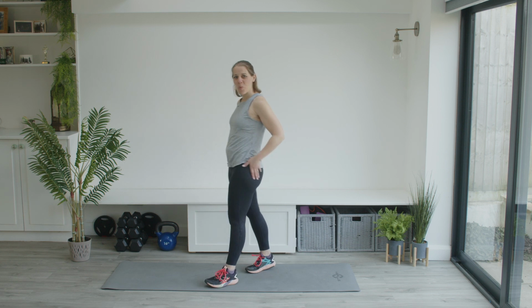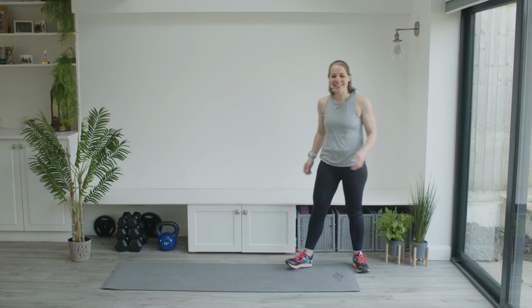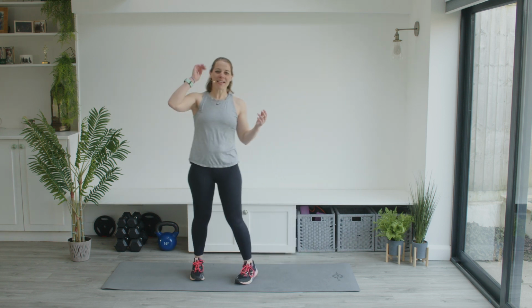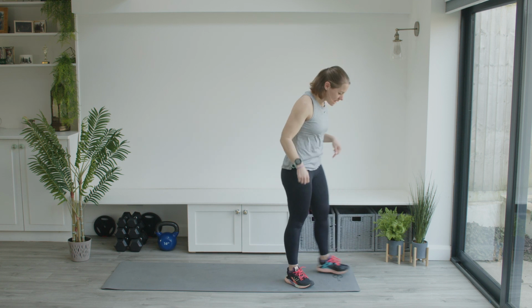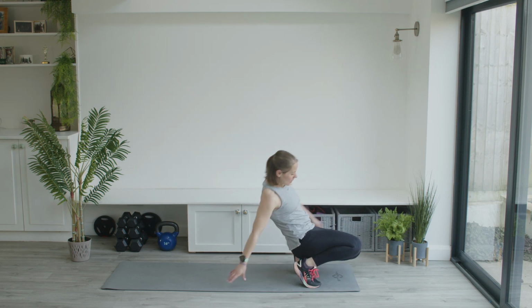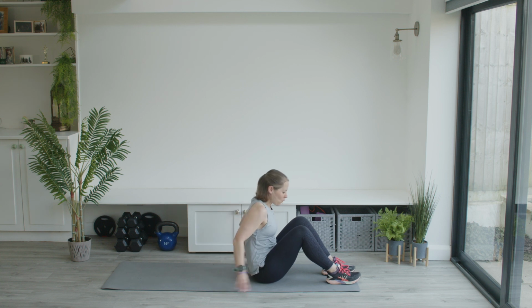Start to feel a little warm, a warm glow into those thighs and into those glutes now. I hope so. Okay, next exercise, again, we're going to go back down to the ground and we're going to go for a lying leg raise. Now, this one's a little bit different. It's going to follow a slightly different timing format.